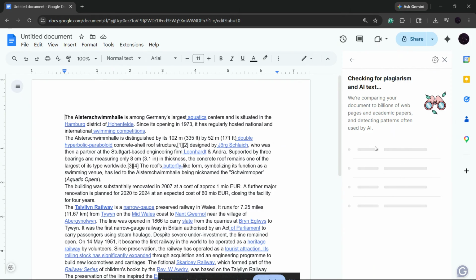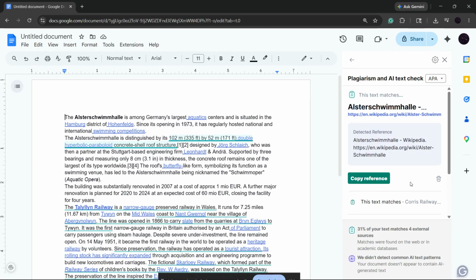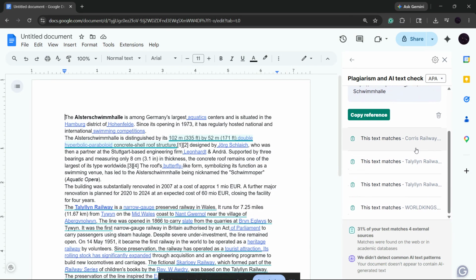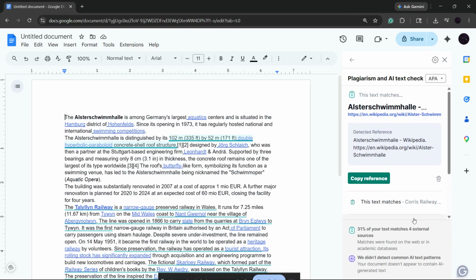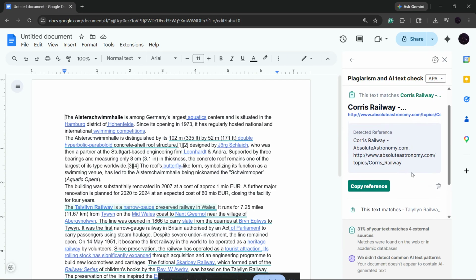In just a moment, the sidebar will update with your originality breakdown. You'll be able to see whether the text appears original, and Grammarly may highlight any flagged text patterns that could overlap with existing content or look too similar to common phrasing. This is especially helpful if you're using AI tools to draft your content and want to make sure it's safe to publish. It gives you an extra layer of confidence before you submit, post, or send anything out.